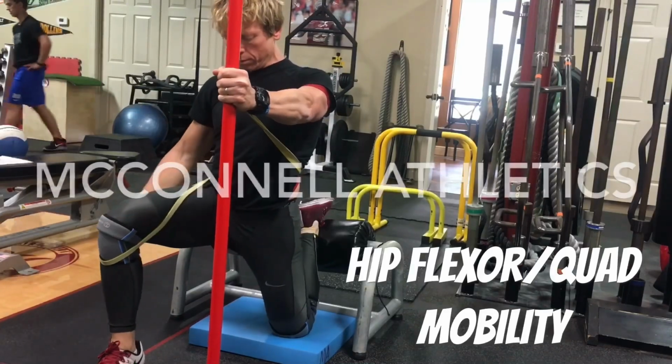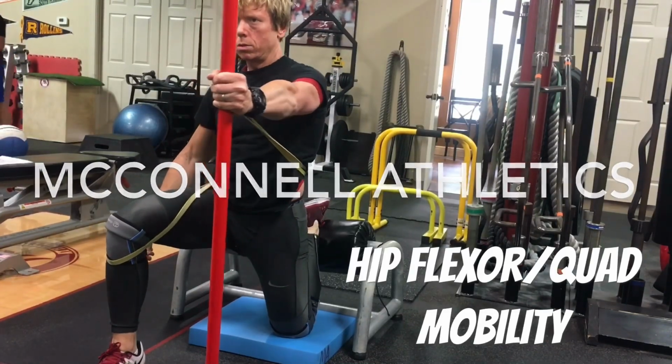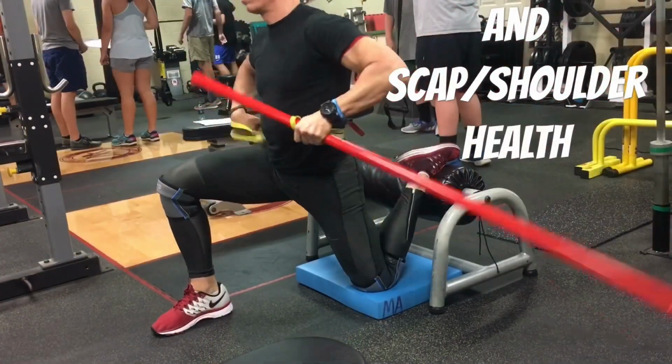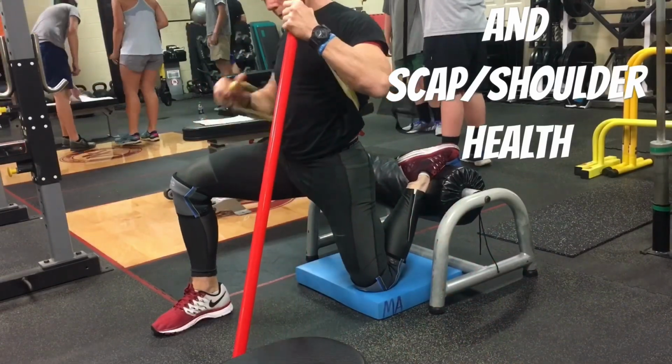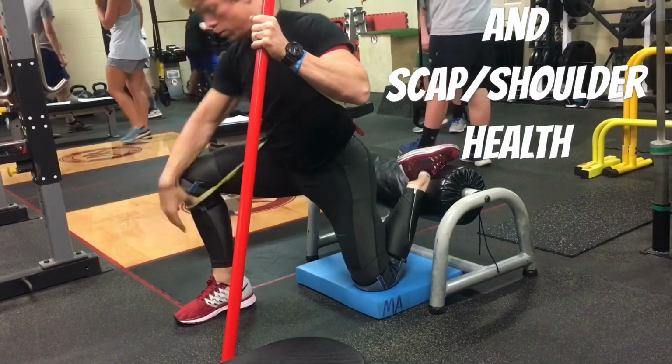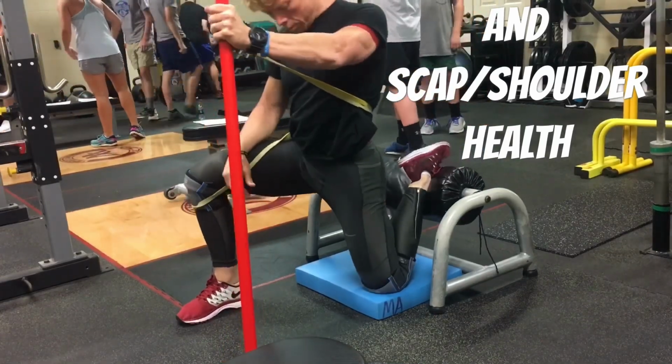In all aspects of training, efficiency is one of the key factors in your training being both productive and sustainable. Anytime that we can choose a drill that addresses two key areas at the same time without compromise in either one of the areas, it's a win-win situation.